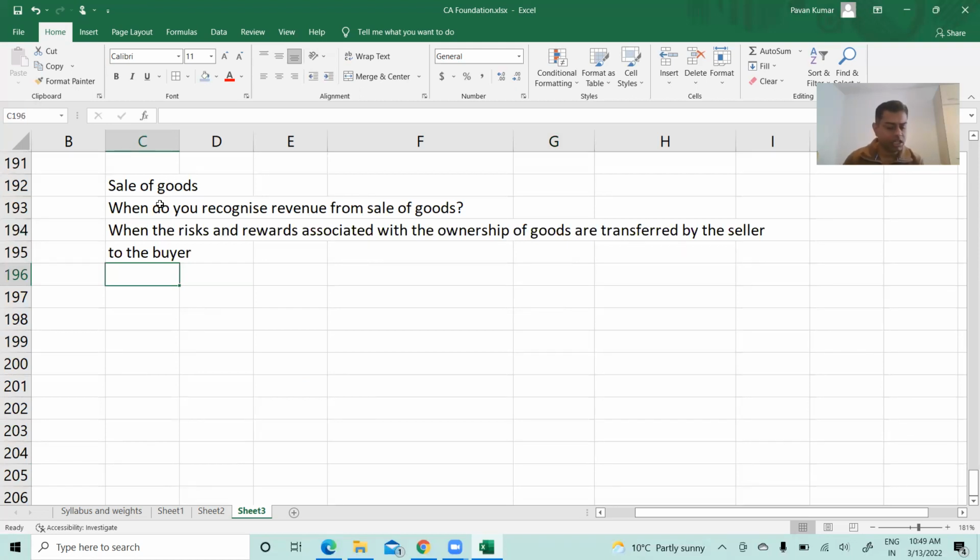See, for example, I went to a supermarket, Reliance Fresh. So I bought this perfume, deodorant, body deo. I took this from the store. In the rack, it is there. I have taken it. I know that it is 250 rupees, 360 rupees. The cashier or the accountant, they saw me taking this from the rack. Can he pass the journal entry of revenue? No. I'm standing in the queue. Can he pass the journal entry? No. The moment this is billed, I paid and I took this, I put in my pocket, then revenue can be recognized.